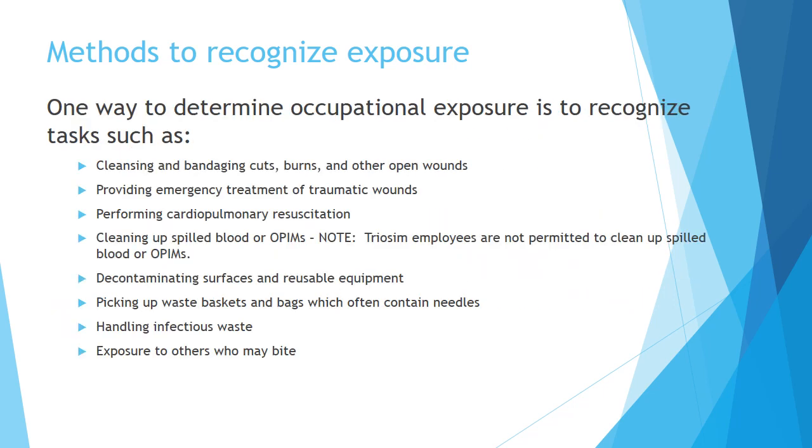One way to determine occupational exposure is to recognize tasks such as cleansing and bandaging cuts, burns, or other open wounds, providing emergency treatment of traumatic wounds, performing cardiopulmonary resuscitation or CPR, cleaning up spilled blood or OPIMs. And I should note, TRIASIM employees are not permitted to clean up spilled blood or OPIMs. If that occurs, TRIASIM will contract with a third-party company to do so.